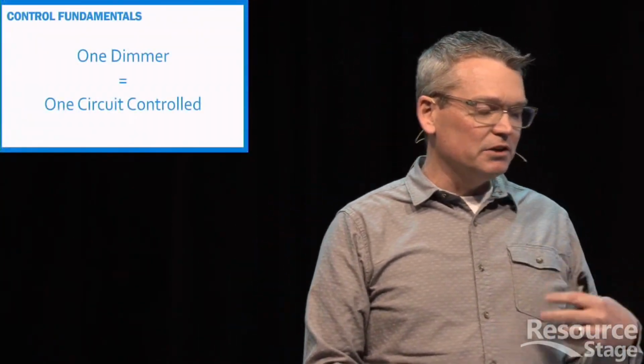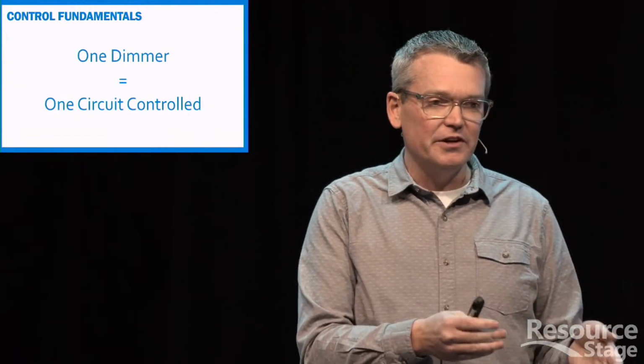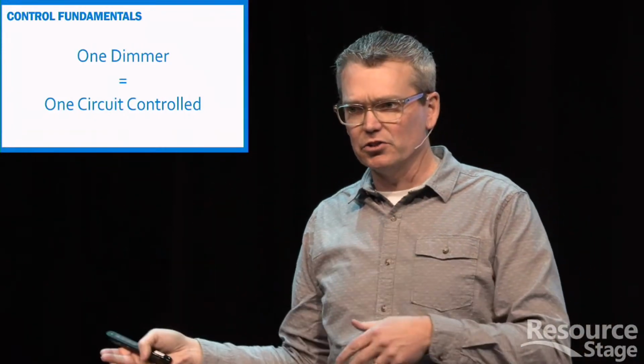If you look at that sort of system, it was one dimmer per circuit controlled. Okay, so each individual one. And you could plug multiple lights into that dimmer depending on what the breaker was and depending on what the rating was on that dimmer. You could plug multiple fixtures into that, and then as you controlled it, they would go up and down together. Okay, it's pretty simple. Fine for rock and roll, okay for a certain level of theater depending on how many you needed, and as long as you were careful about how you dealt with things.